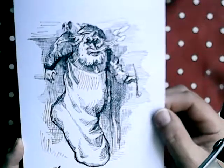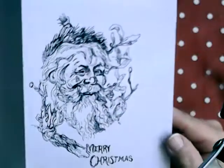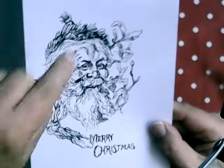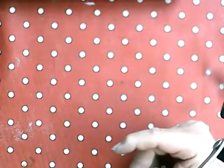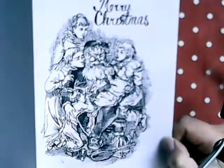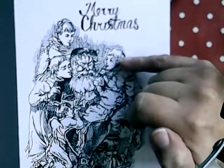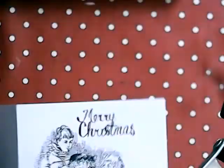I'll be honest, I'm not that fussed about this design, and I probably won't give this card. Here he is, close up, the twinkly old rogue. With that, again, he's got that strange twiggy hat on there, which I don't really understand. Surrounded by mistletoe, this one. Now, these children here, clustered all around him, were probably his own children. Certainly, this lad recurs more than once in some of the other designs he did.